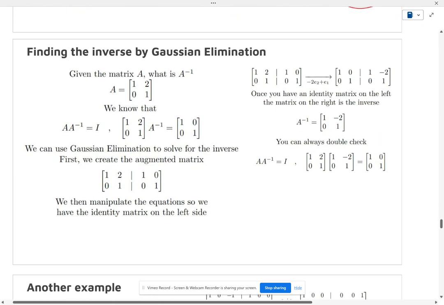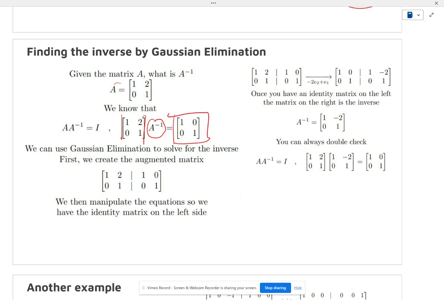Now, the way you can find the inverse is through Gaussian elimination. So let's say we have a matrix A, right? Before, it was matrix A multiplied by some vector x. But now, instead of matrix A multiplied by some vector, we're going to multiply yet another matrix. And the idea is that if we multiply by this matrix, the output is the identity. So the augmented matrix then looks like this.